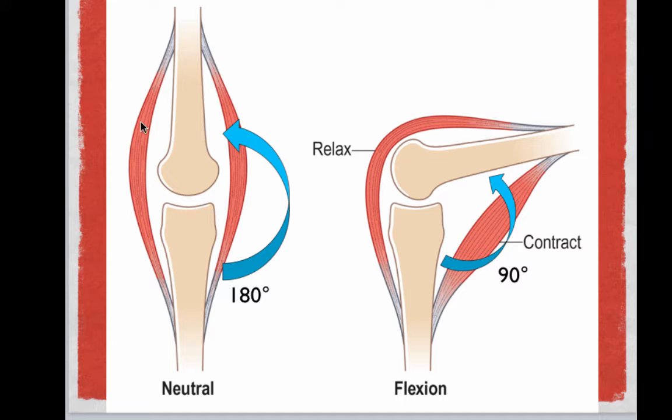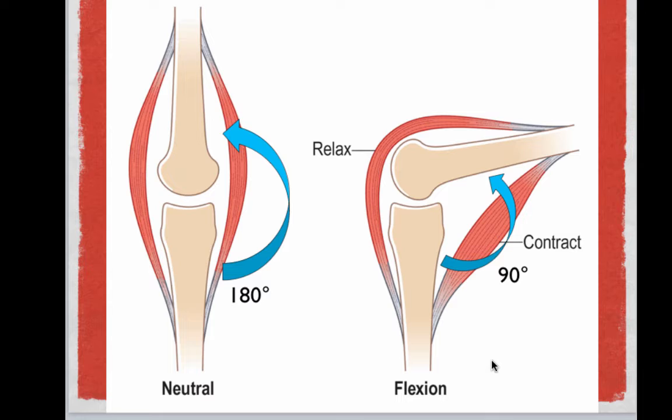We can see that there is a muscle on either side of the joint. And flexion is going to occur when the muscle on the inside of the joint contracts, bringing the two bones closer together. So we're decreasing the angle between two bones. That's your definition for flexion. We went from a 180-degree angle to a 90-degree angle. Flexion has occurred because the angle between the two bones has decreased.